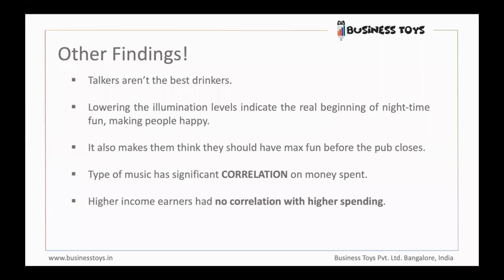And one more thing that they found was about higher income earners. If you have a higher income, that does not really mean that you will spend more money inside the pub. So there is no relationship between being a high income group person and spending more money in the pub. If it was a strategy to target only the rich people to come to a pub, then that isn't the right strategy. Okay, so this is the finding.